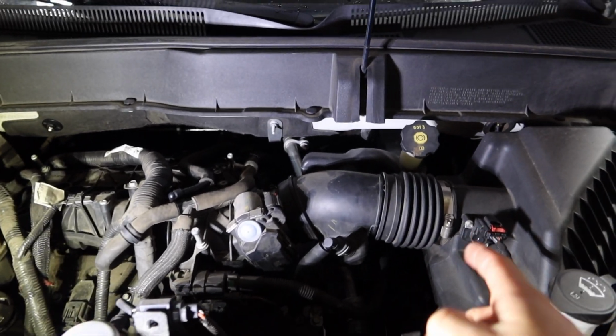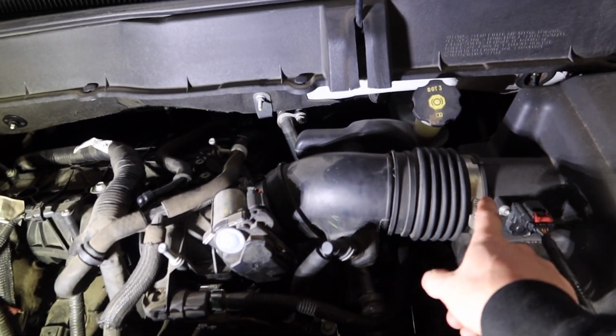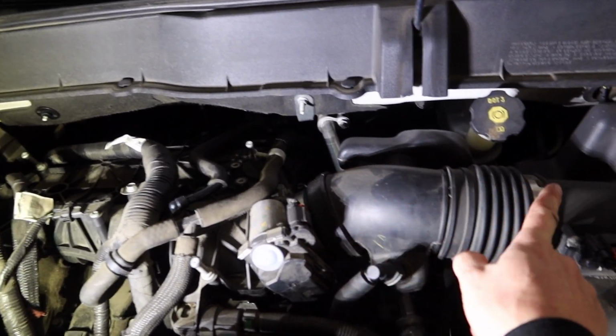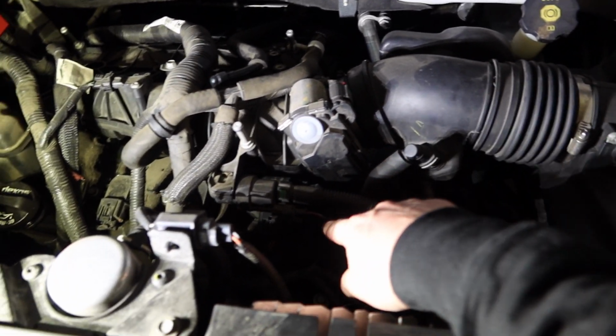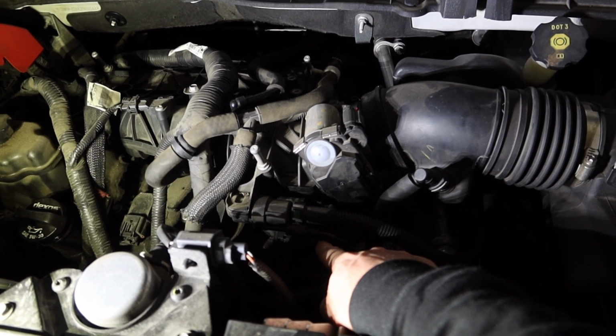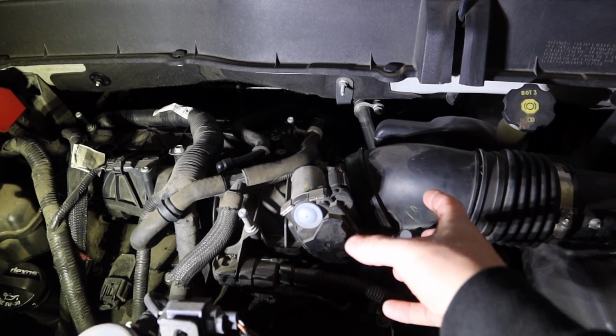So we'll go ahead and take this first boot off. We'll start with the easy, maybe not the easiest one, but we'll take this clip off, or this hose clamp. There's a hose clamp here, and then take this off. This whole piece goes down to the plastic little 90, and that will take care of two of them really quick and easy.